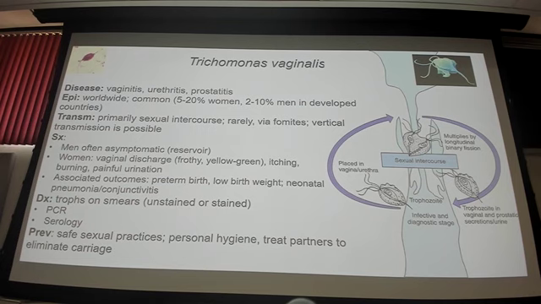Symptoms associated with symptomatic infections of T-vag in women are mostly related to discharge, itching, and dysuria, a painful burning sensation during urination. Occasionally transmission can be vertical, so congenital transmission. And if babies are born with Trichomonas vaginalis infections, that can be associated with things like pneumonia and conjunctivitis, or low birth weight in some cases.